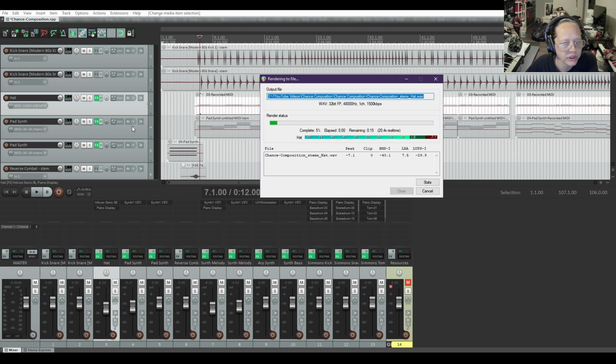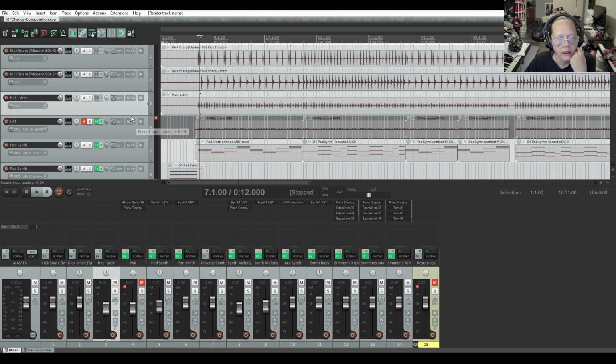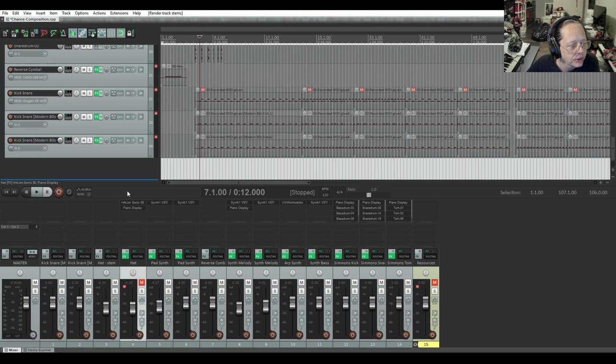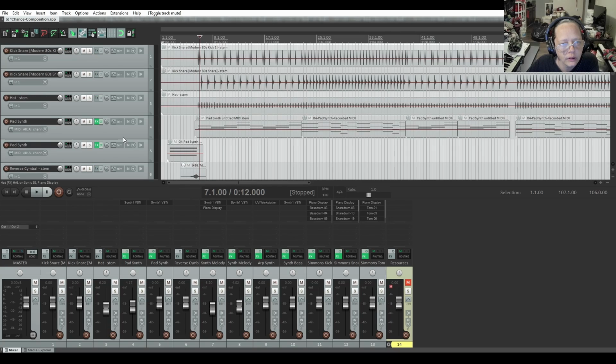So let's just keep rendering our freeze tracks to mono stems until we get to the synths, because some of those I'm going to make into stereo tracks so I can dual pan them left and right. Some I'll keep in the center when they're featured, when their time comes up. So I'm just going to drag that there and make it the last item in that folder.